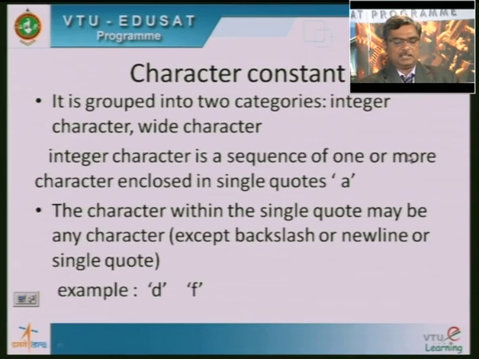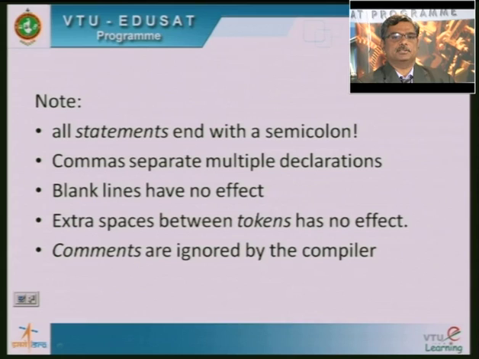A character constant is always assigned within quotes. Observe, if you declare any variable as character, you assign a character constant to that variable using single quotes. Whatever data you type inside acts as the value assigned to the character type. A character within single quotes, which may be any character, can be used as a character constant.